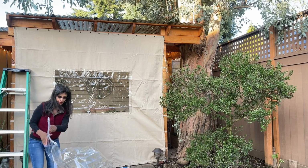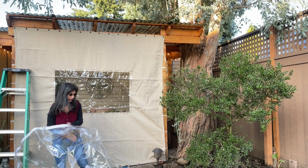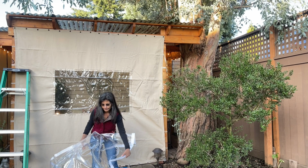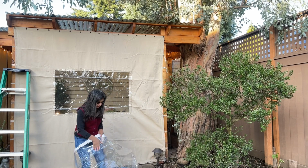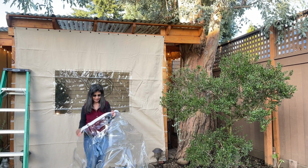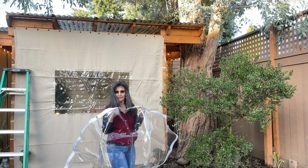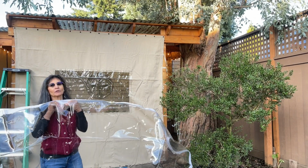Now this is a 5 by 8. It should be big enough because I measured it at 4 by 8. And this is extremely durable plastic, very tough, very stiff, but it's going to work wonderfully.